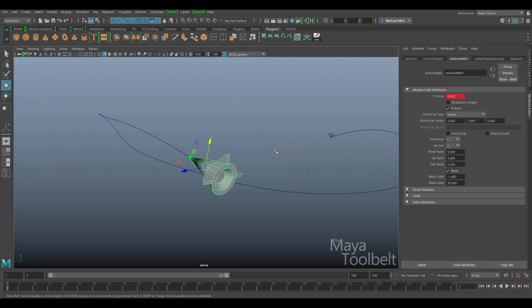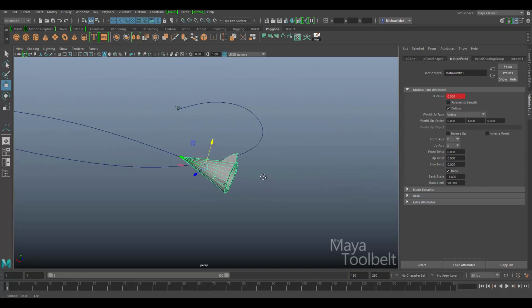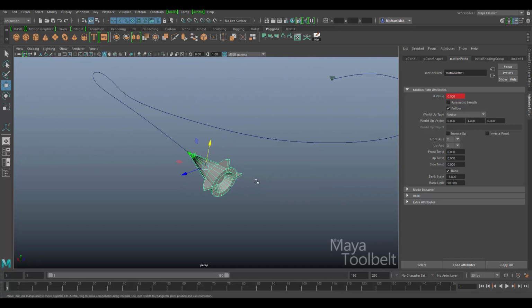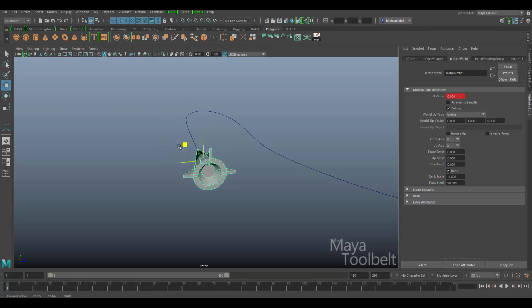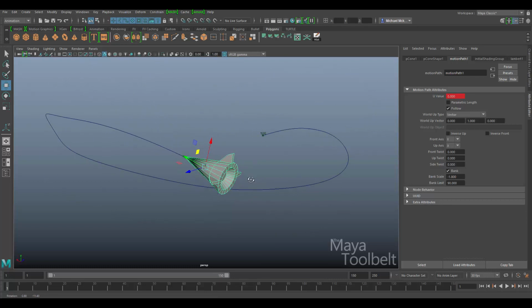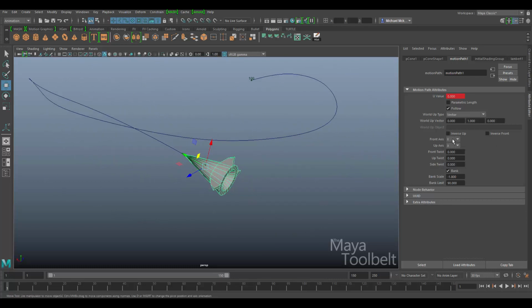Now, speaking of having the ship move off of the curve, one trick you can use is if you group the ship first and then have the group attached to the curve, then the ship itself could move freely around the curve and the group would maintain its path along the curve. That's just something to think about if you ever want to do something more complex with this in the future.